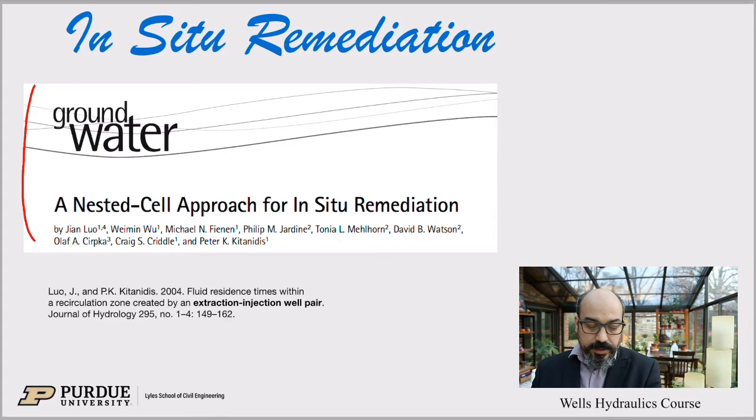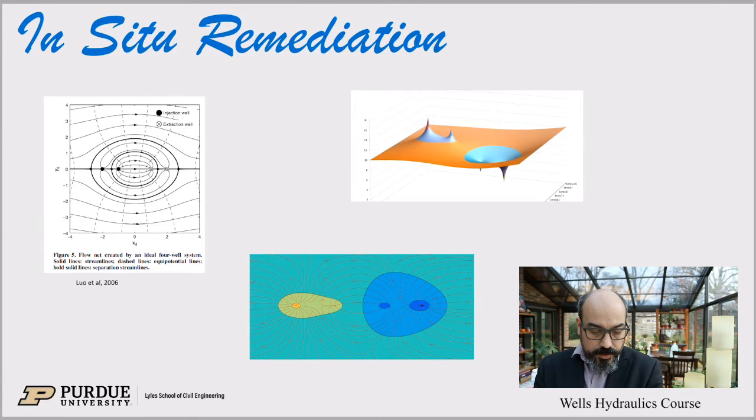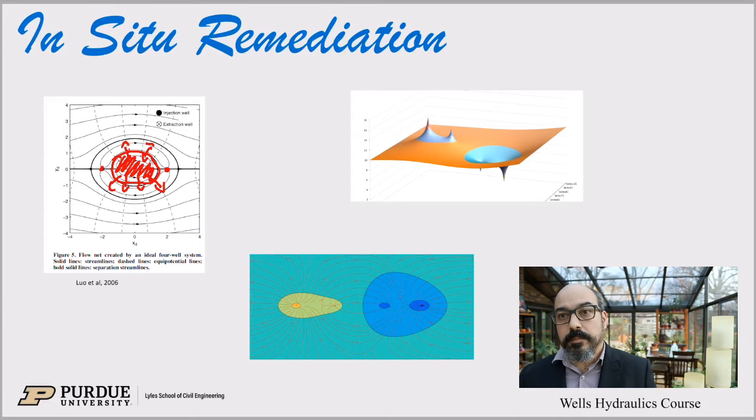And I think this is an interesting concept, because really you can see the difference here. So here, let's say you have 2 injection wells. These are the black ones. And then you have 2 extraction wells. These are the white ones. And the advantage is that if you have an injection and extraction well like we've seen before, you get that inside cell here. But the problem is there's still some diffusion on the edges, right? So if you're trying to contain pollution that is inside this zone here, the two well system is good, but is not perfect, right? There's always going to be some diffusion out of that cell.